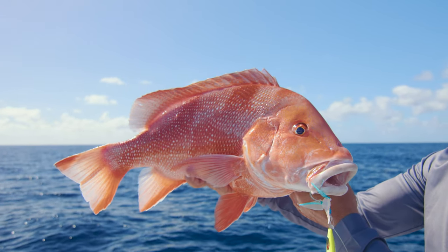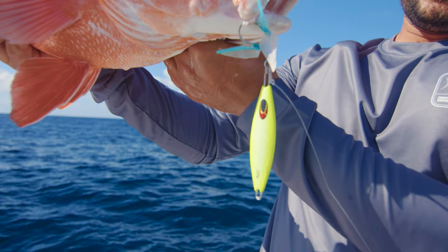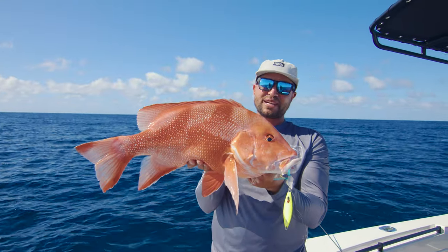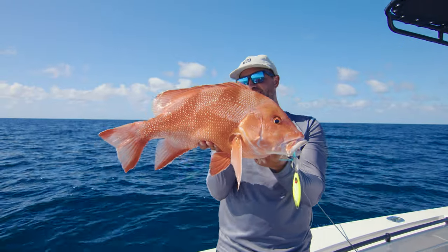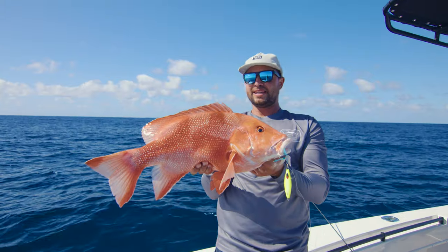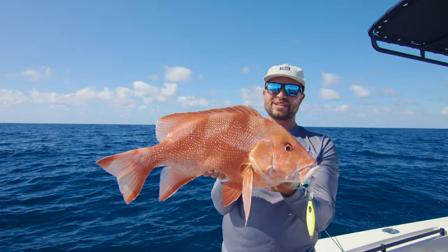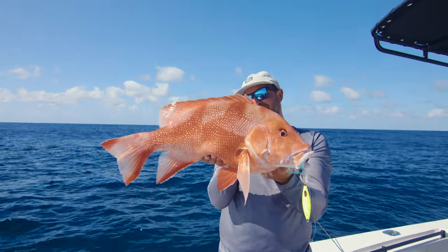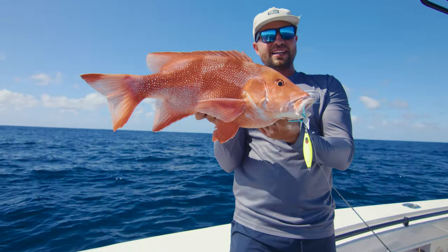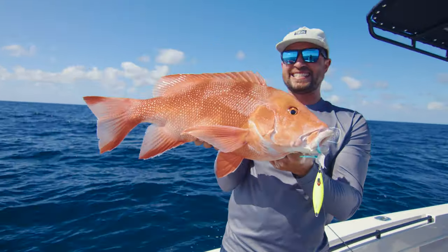I've done it enough to realize that between big trout, nannies and red, you always get that one quality fish on the first drop instantly. If you can beat your mates down there, you drop that jig - everything has its reason, everything has its purpose. In high current areas, exploring, finding rocks - get those jigs out. Now I'm going to pick up that 130 squid tracks and send it straight back down. The ultimate size red emperor - anything bigger and I'd actually let him go. But that fella there, he's coming home.